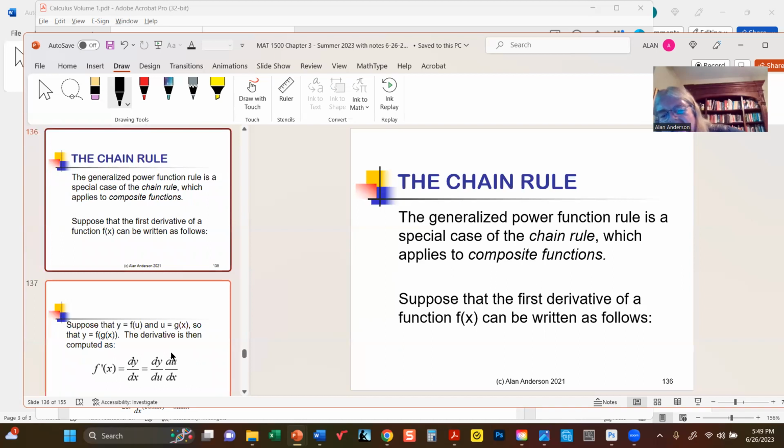And then we'll get some more practice. We'll try to get as much practice as we can, but the next major topic here is the chain rule, and it's a very important one. So we'll stop here, and next time when we pick it up, we'll be looking at the chain rule.